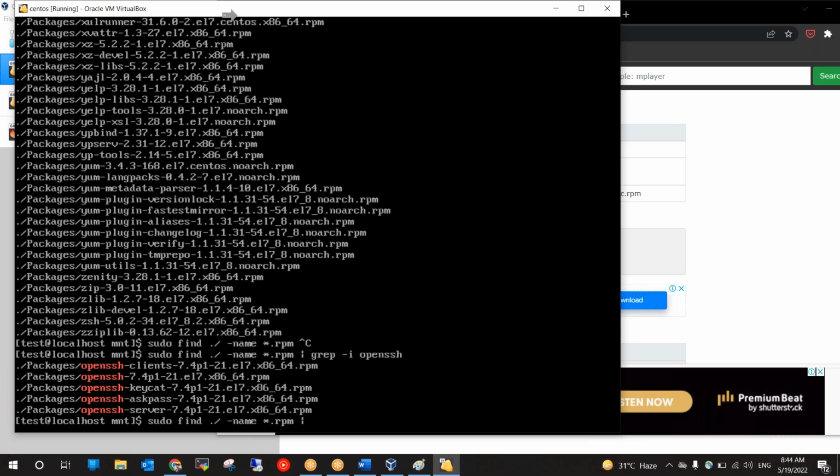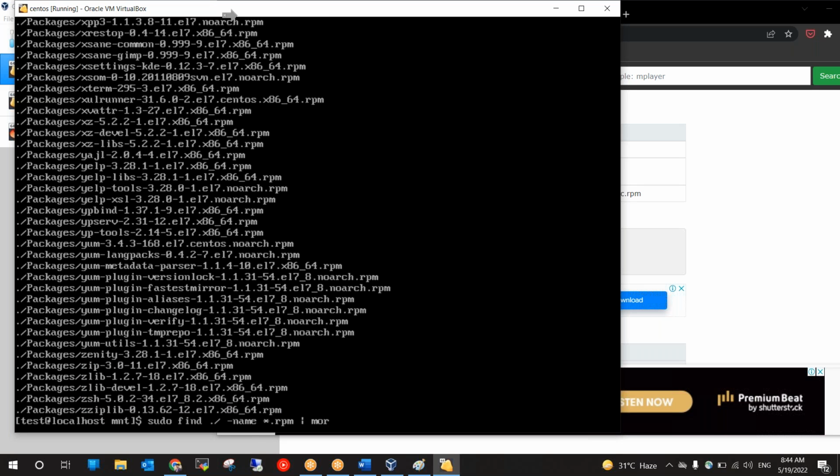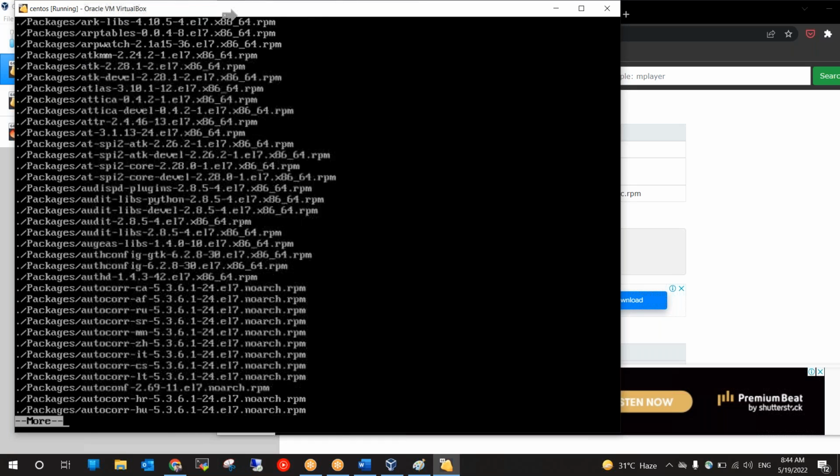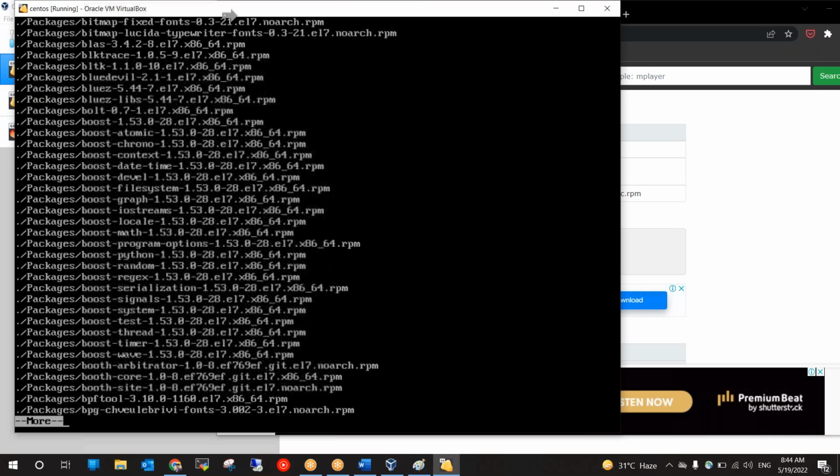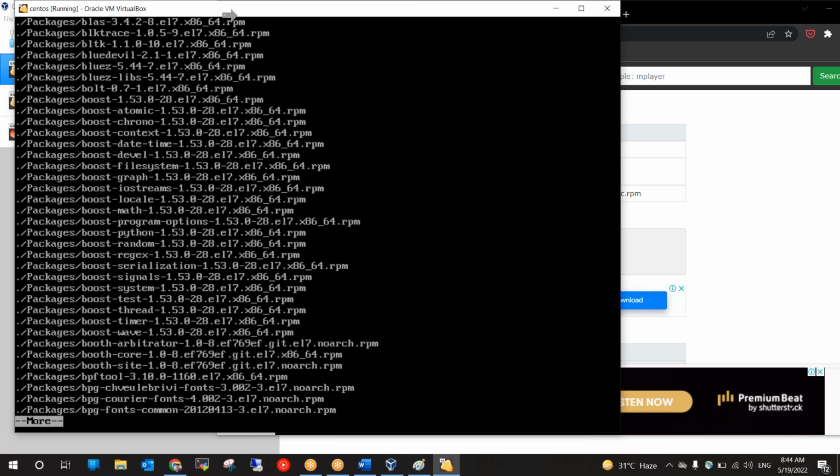So let's say I run this command, it will print all this information, and I need to find OpenSSH. Looking at each and every line to find OpenSSH is very tough. So what I will do is add a pipe. It means that from the generated output of the left side command, I want to do something on the right: extract a pattern, a string. For that there is the command grep space openssh.